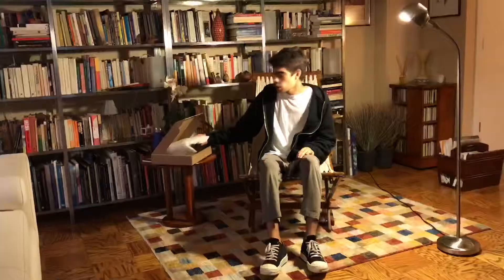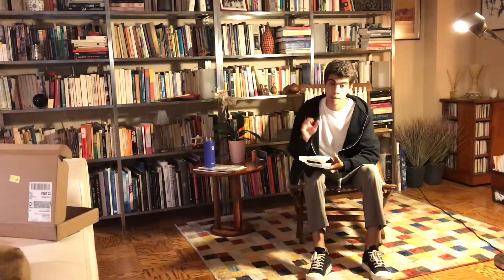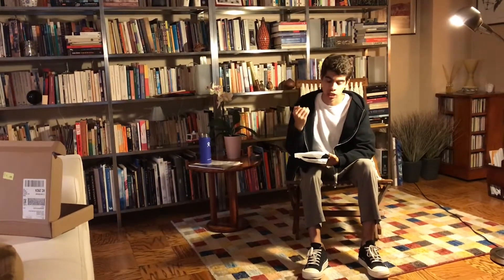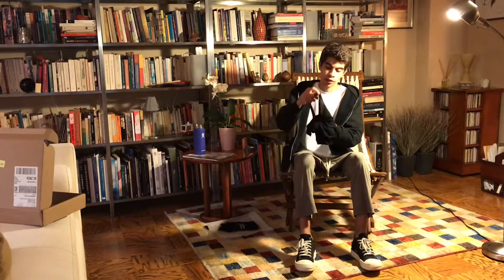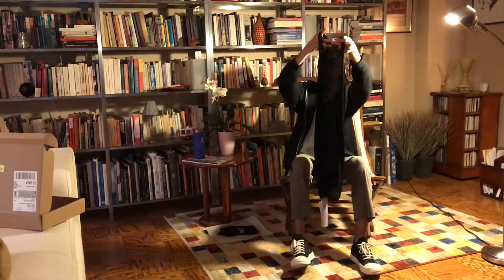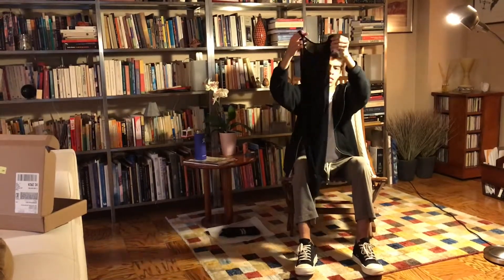Now on to the t-shirts. I got two t-shirts and they are both black. I got two of them because Rick Owens t-shirts are so thin and transparent, I thought it would be nice to layer one on top of the other. First off we have this mainline tank top — just one of the basic Rick Owens tops.